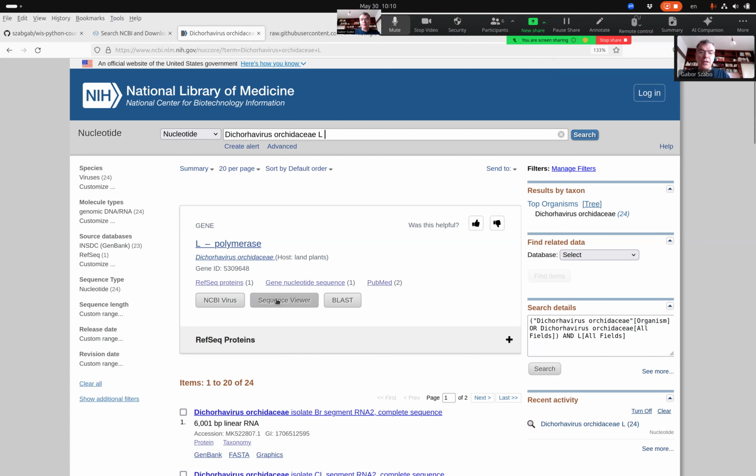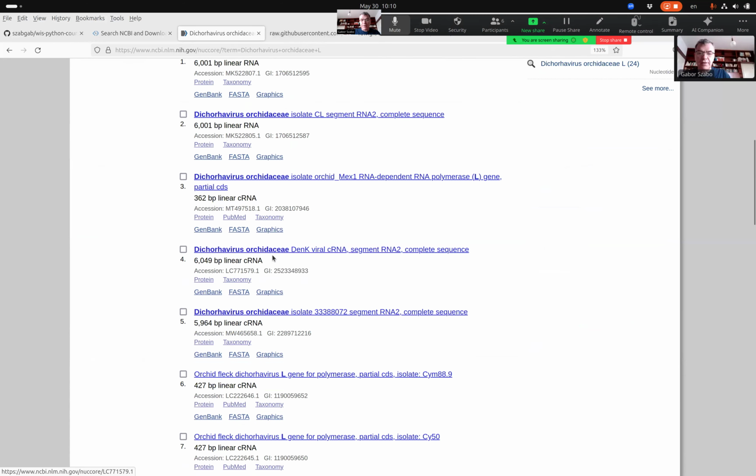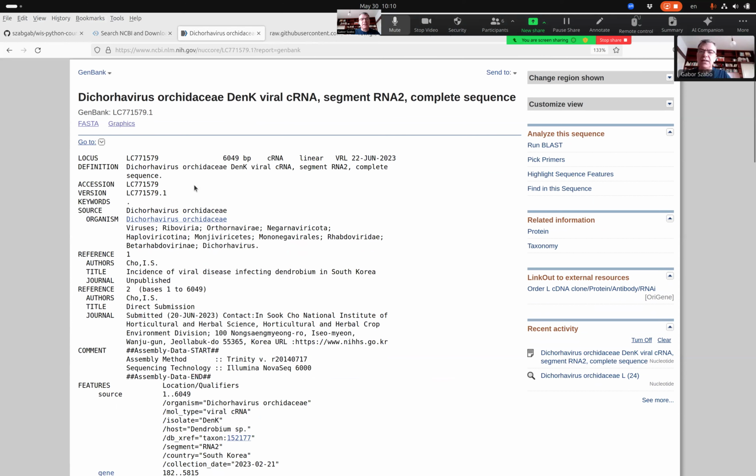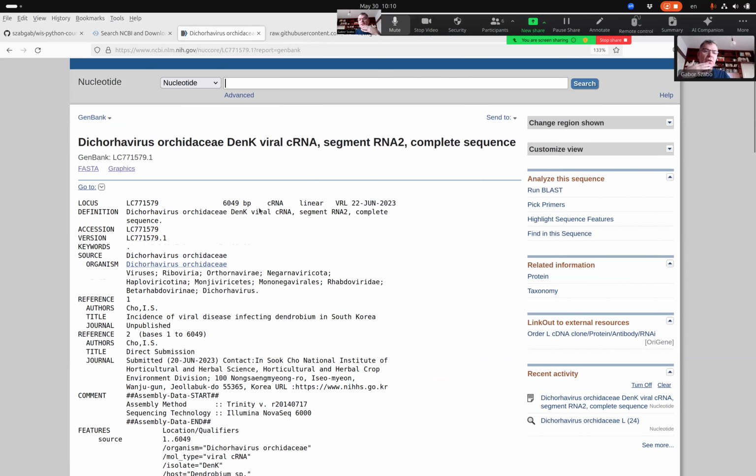So what can you do? You can come here, search for whatever you need, find it, or think that it's relevant. Click on the GenBank link. Okay, what happens? Now I can see this data here, and I don't remember how to download it. I think this one. No, this is just jumping to the sequences. Send to.